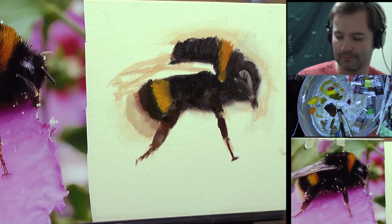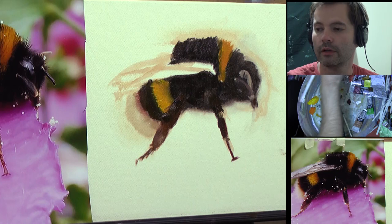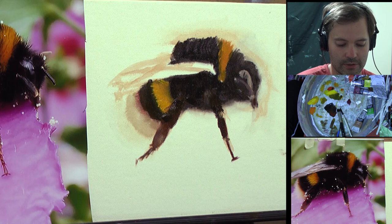I might be able to use my leftover yellows to do my background colours. The greens and stuff, maybe. And then we need to do the wing. And then, big smiles, because that's another painting done. Only 21 more to do.